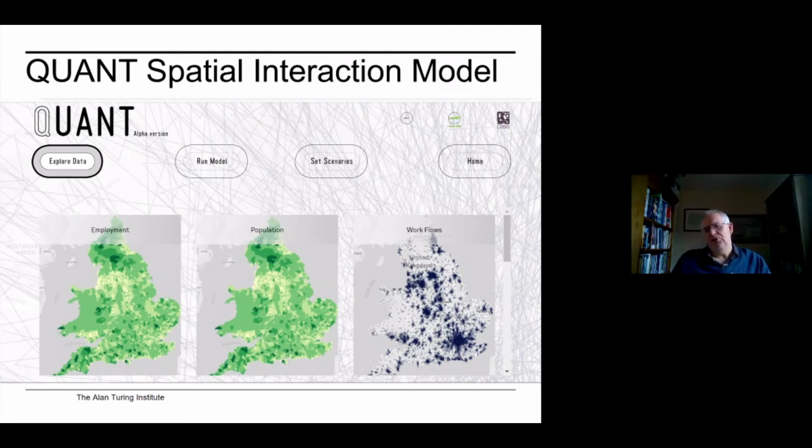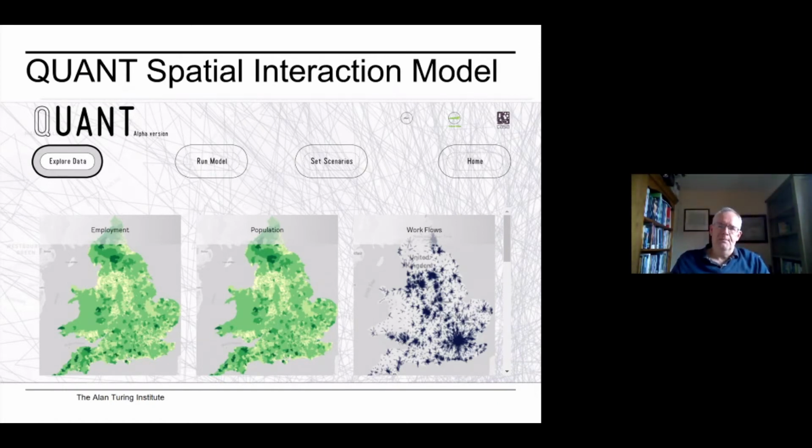So for instance, you can already see quite clearly that around London I've got quite a substantial pattern of relatively long distance flows, as you would expect. So commuters being pulled in to the capital of the country from relatively long distances.